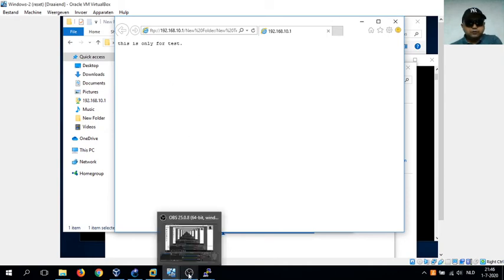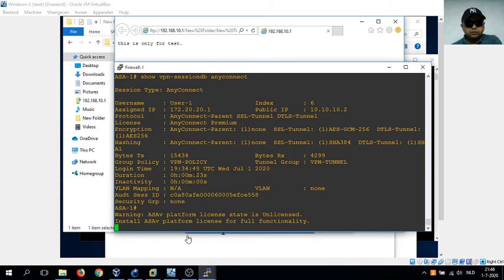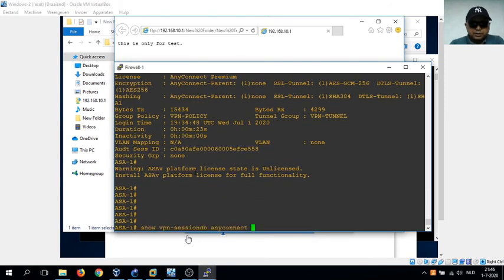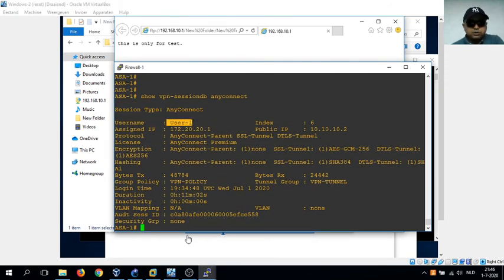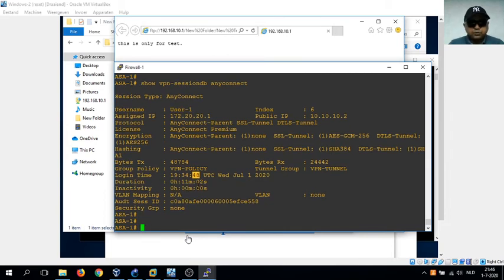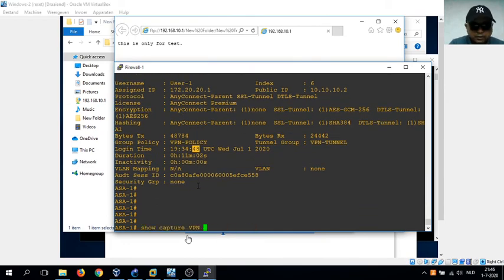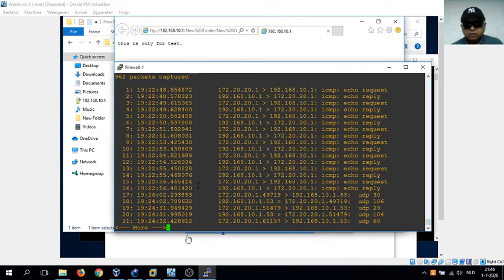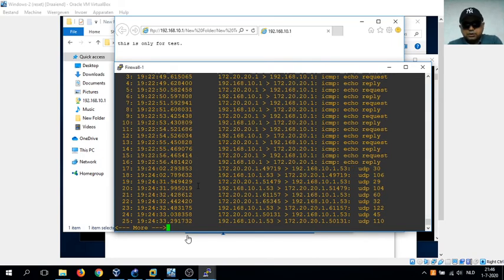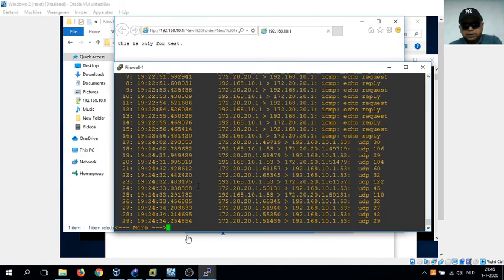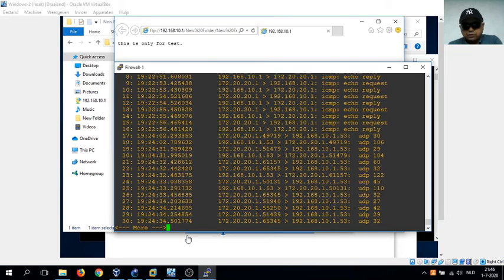Now if I go back to the firewall and show you what we have here about the connection, you see that this user is logged in. You can see that we have different kinds of connection. So we also have a connection from this remote machine, using this port and connected to here, and also port 53, which is the DNS. So we should have one for the web server too.